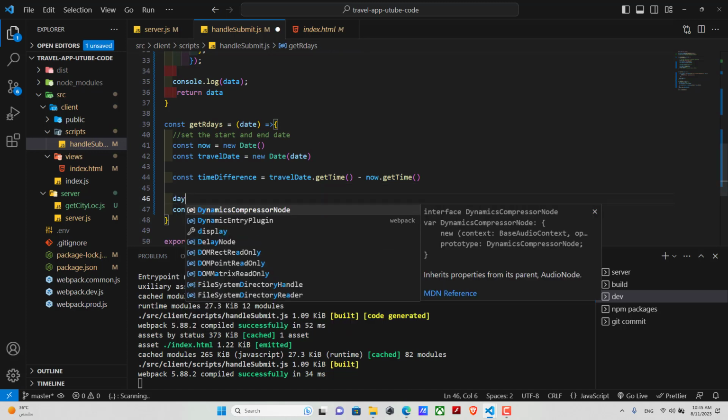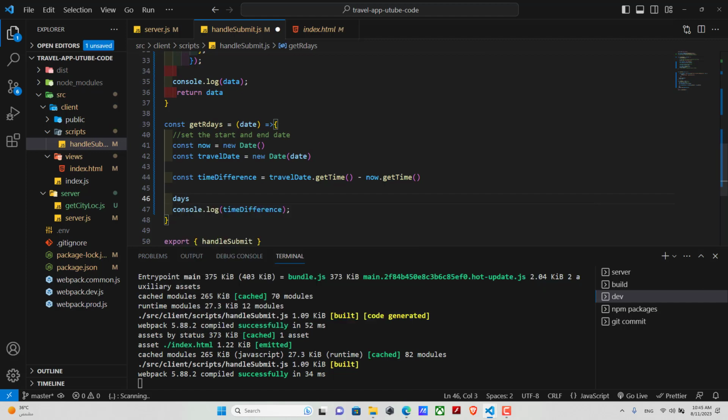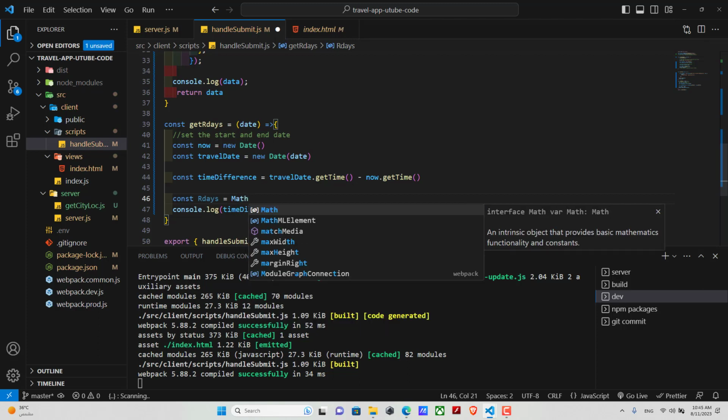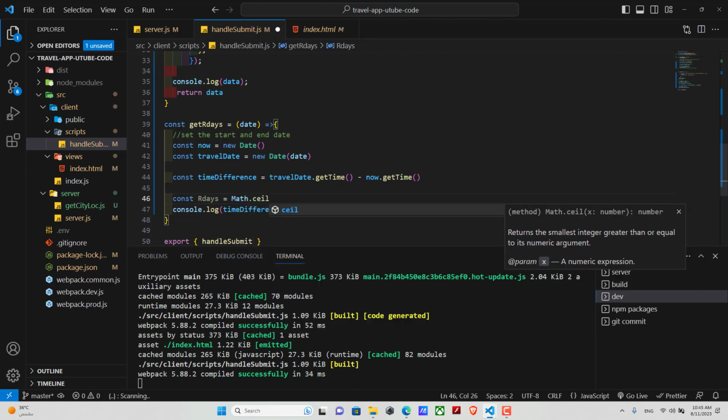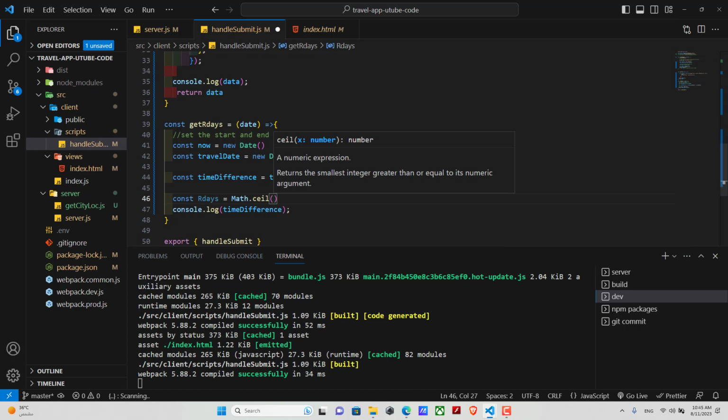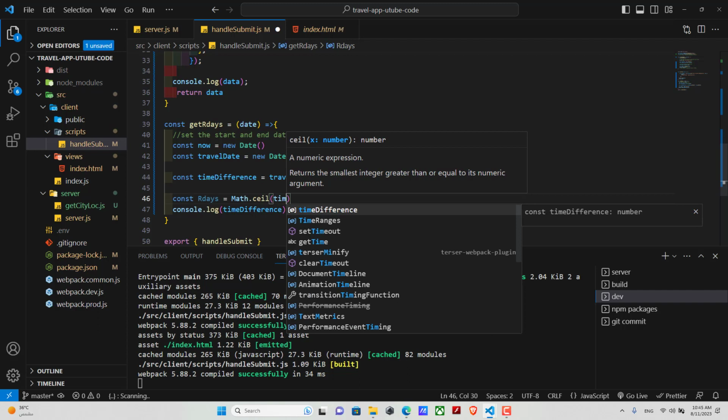So the days will equal now, and let me call it the remaining days, and put it in a const called remaining days. It will equal, actually I'll use Math.ceil, which will deal with any fractions and decimal numbers left and turn them into 1 or 0, because we don't need the halves here.